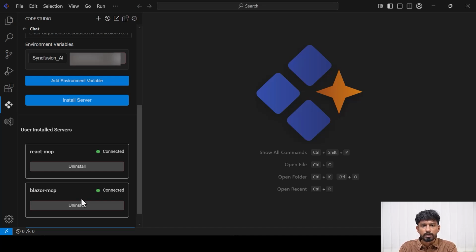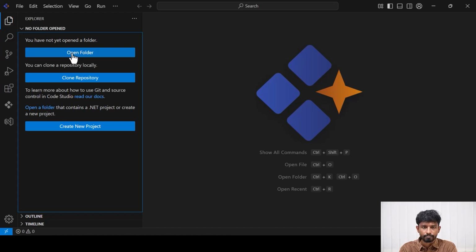Now let me open a Blazor project to be used for the demo of the Blazor AI Coding Assistant. So I'll just proceed to open the respective folder.